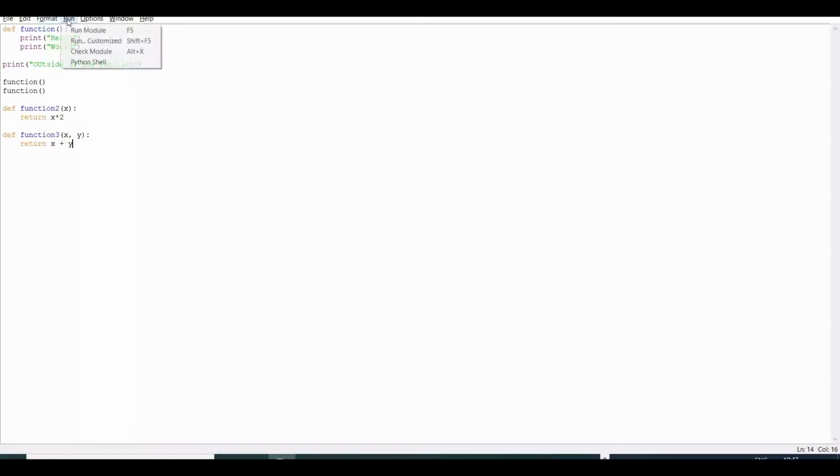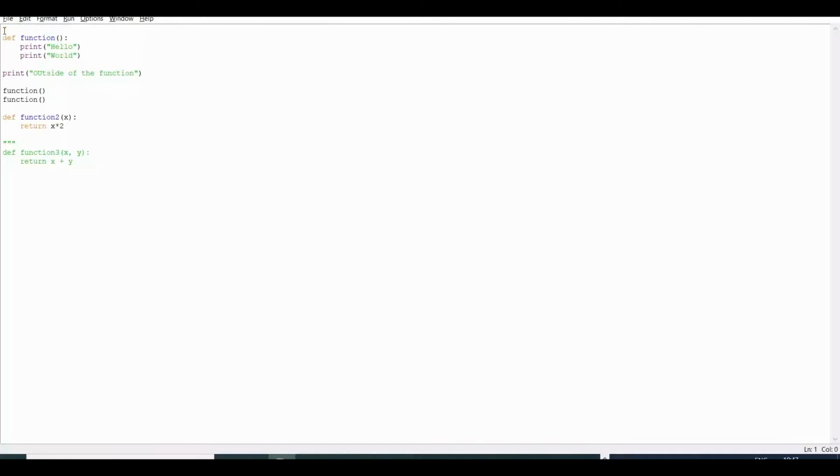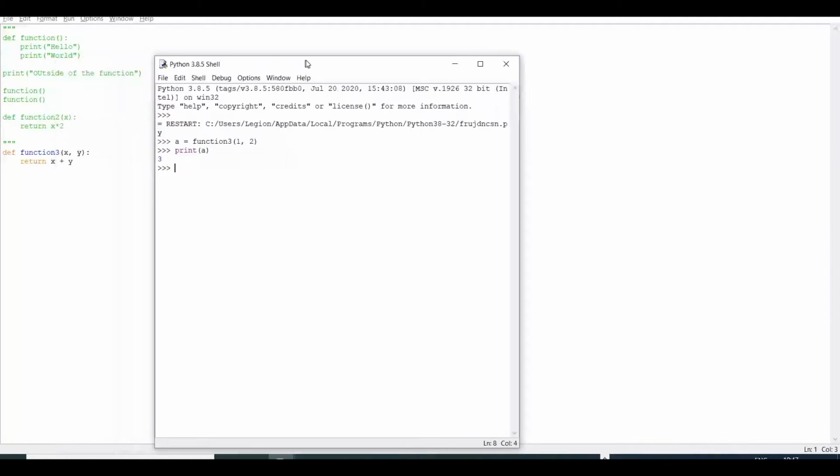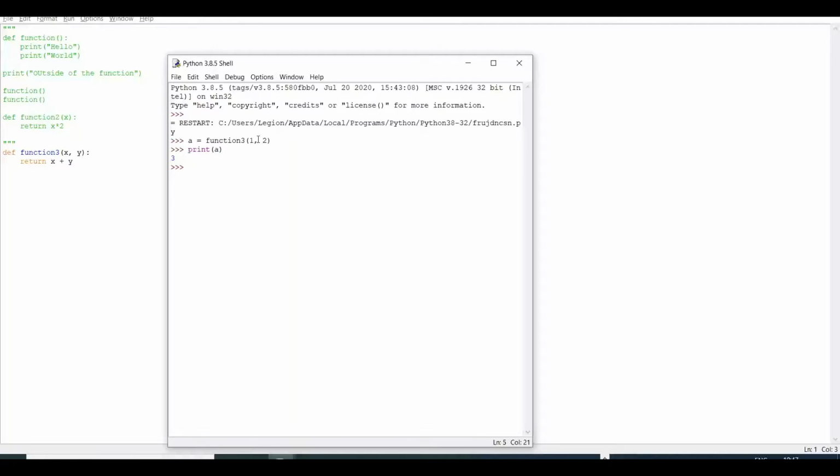So now if we run this, I'm just going to put all of this in quotes so that it won't be run with the actual program. So if I do this, we can write a is equal to function 3 of 1, 2. So now if we print a, we should get the return value of 3, since we add x and y together, which would be 1 and 2 in this case, to get 3.